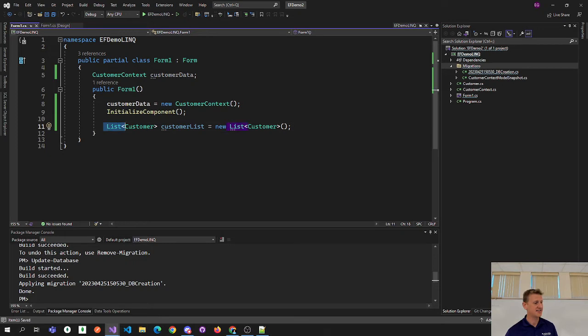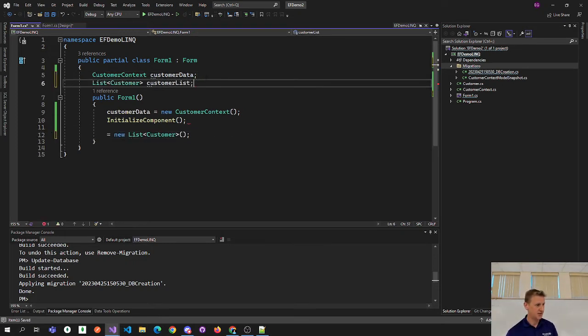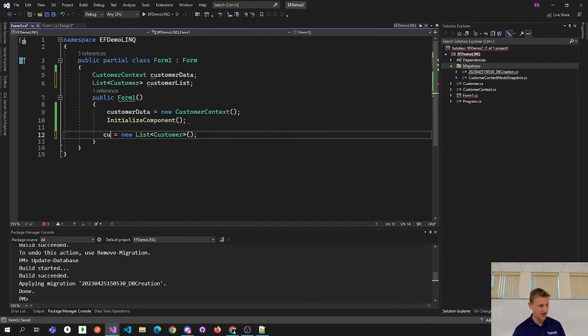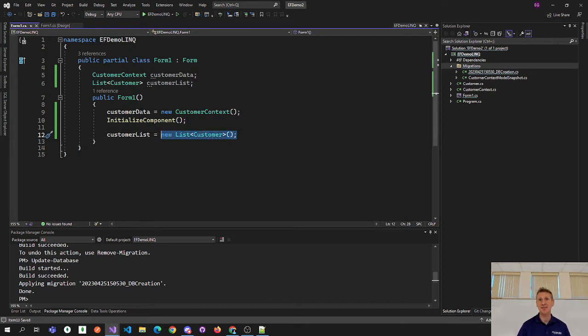Now, if I want to access my customer list, again, I can change the scope to something like this, and then initialize it here. Okay, and that's fine. Let's go ahead and create our list of customers.